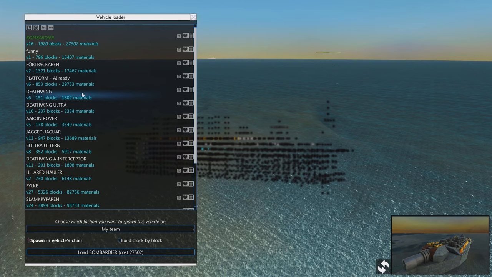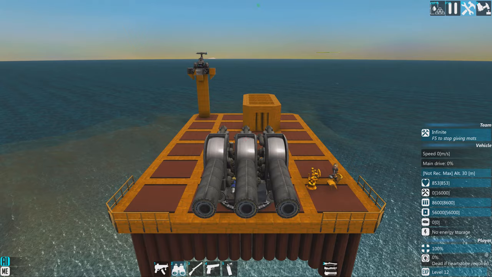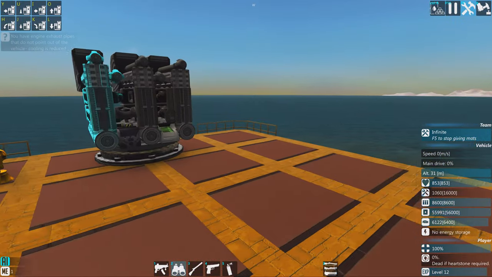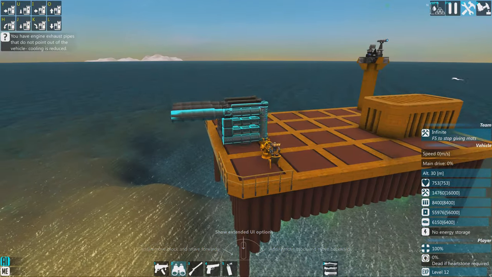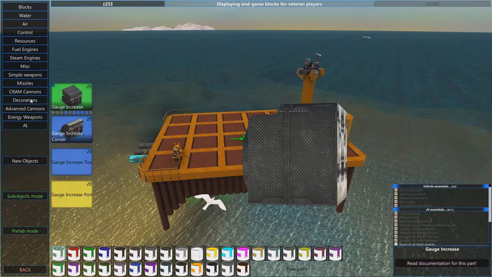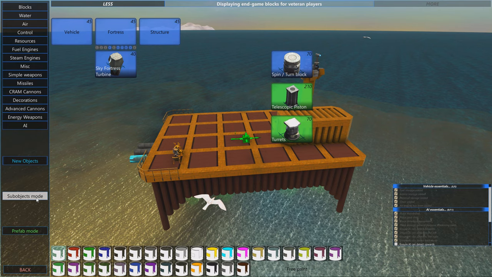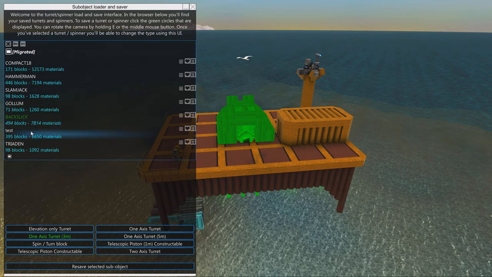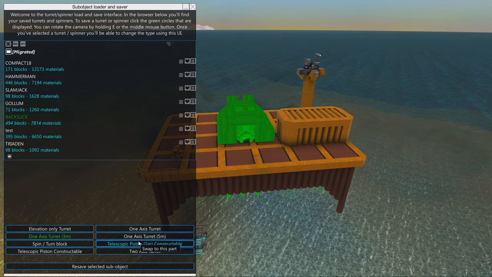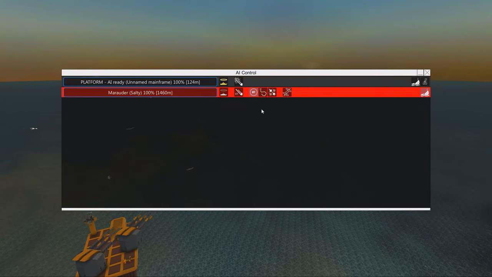So we're just gonna load an AI-ready platform, which I built a little turret on before. So we're just gonna remove that little turret, because that's not what we're looking at today. I can show it to you another time. But we're going to sub-objects. And then we have it's the backslick. COD mode. Ew, that's nice. Then we can have it on, basically.